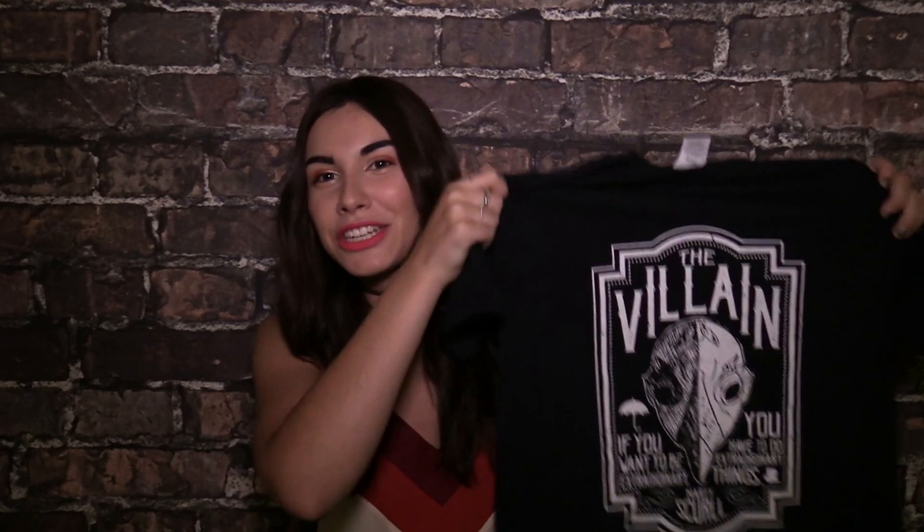Now it's on to the items, and when I opened this up I was so excited to see it's a Marty Scurll shirt — the villain Marty Scurll. I am Bullet Club for life, so when I saw this exclusive t-shirt I was so excited because I cannot wait to wear it in some of my interviews. On the front of the shirt it actually says 'If you want to be extraordinary you have to do extraordinary things,' and I envisioned him saying it in his accent and it was all creepy — yes, I'm in love with this shirt, so thank you That Wrestling Club.